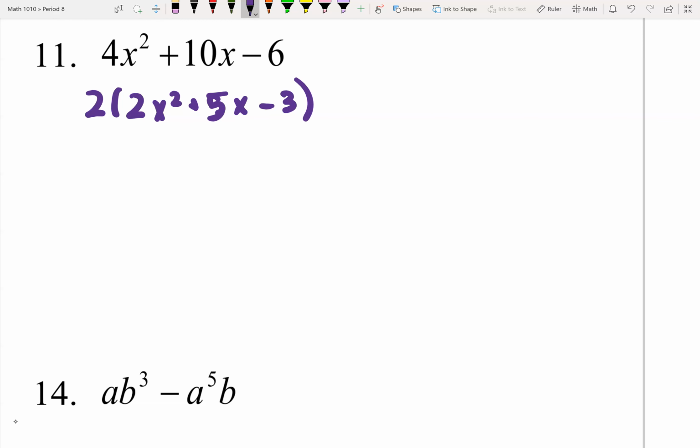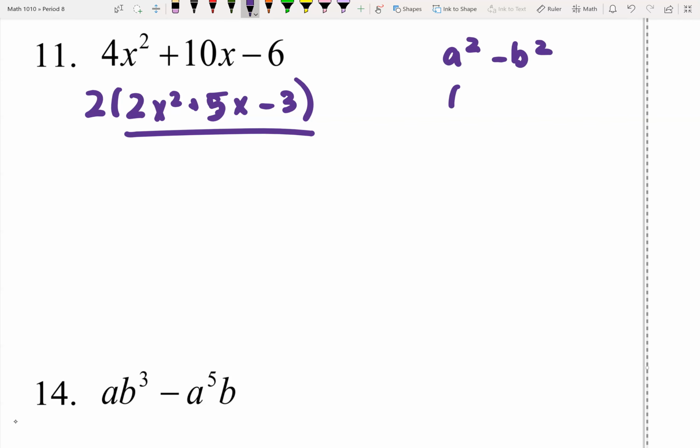Okay, look right here. Could this be the difference of squares right there? Could that be the first rule that we talked about, difference of squares? Let me just tell you. The difference of squares is this. You start with a the second minus b the second, and it factors to a plus b times a minus b. There is no way that that's the difference of squares. Why not? I know immediately. I look at it like, no, not squares. Why?